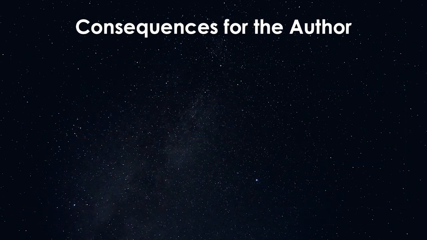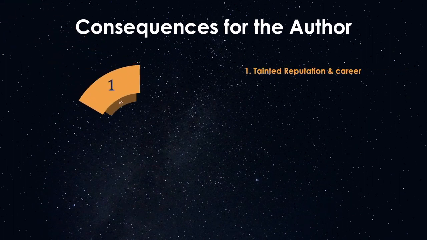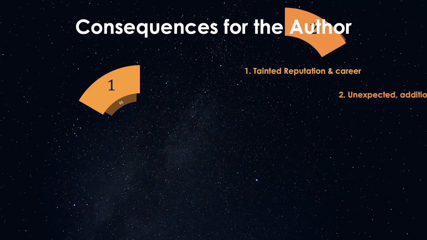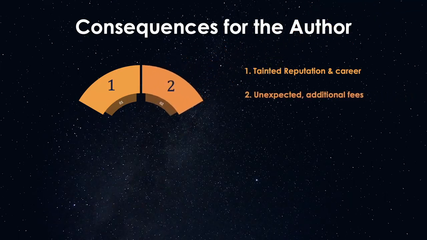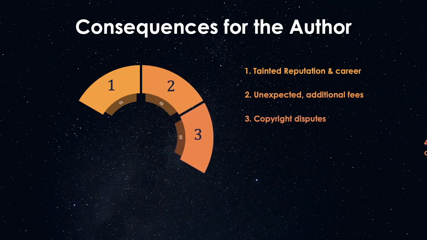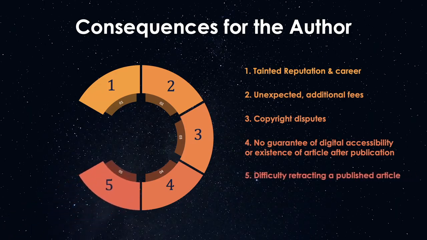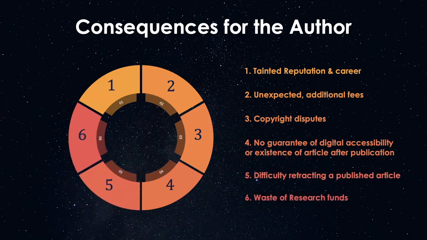Some negative consequences for the author include gaining a tainted reputation and career, which can negatively impact funding decisions, hiring, and promotion opportunities, being subject to unexpected additional processing fees, experiencing copyright disputes with the publisher, having no guarantee that the published research will remain digitally accessible or continue to exist sometime after publication, experiencing difficulty retracting a published article and having it published in a legitimate journal, and lastly, wasting research funds.